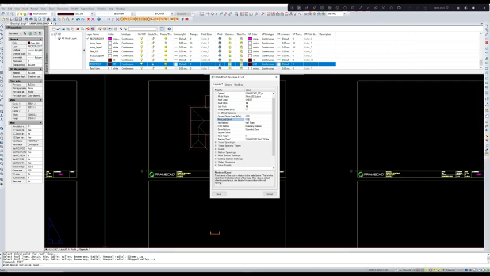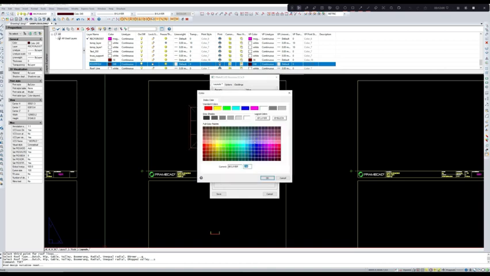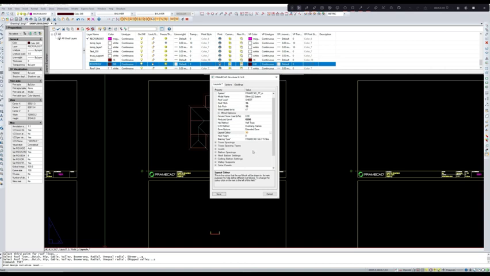Total 6550. Let us take a color, this color number 30.